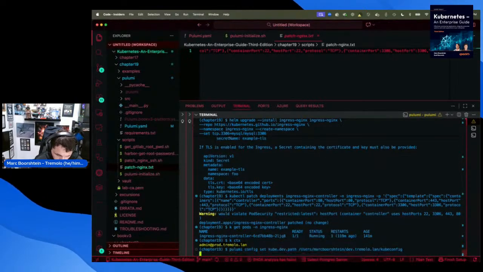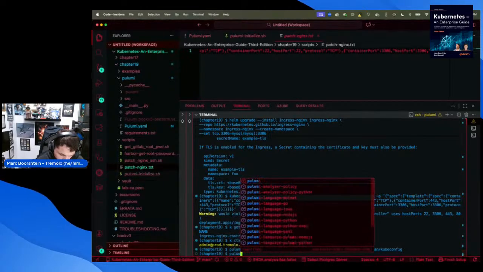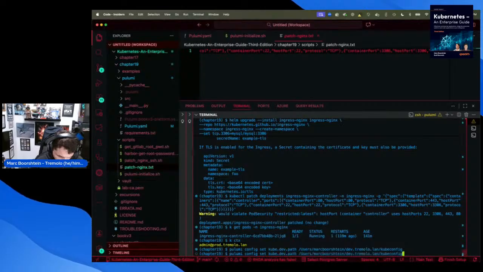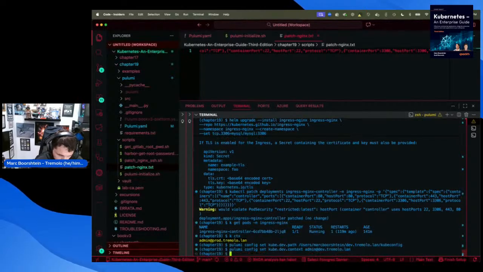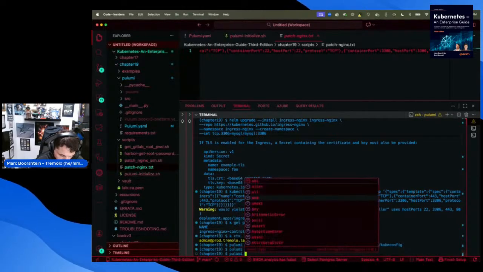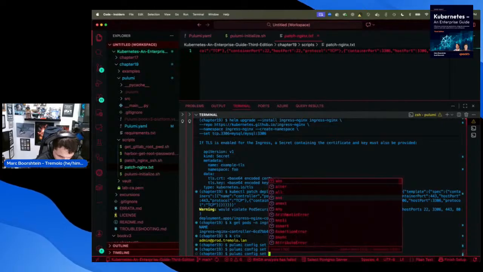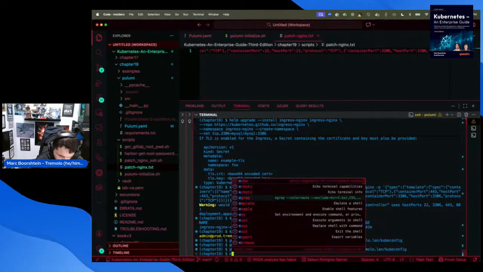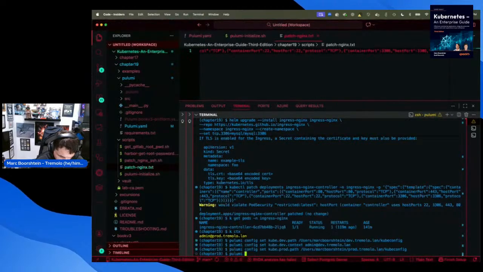Kube.dev. So that's my Talos dev. Kube.dev. That's the context. Pulumi config set kube.prod. Pulumi.